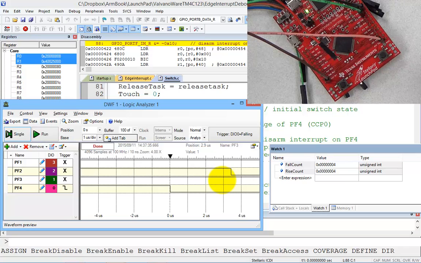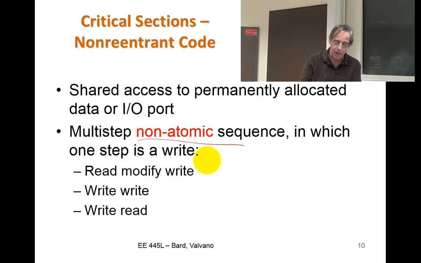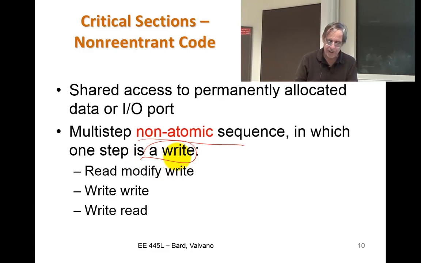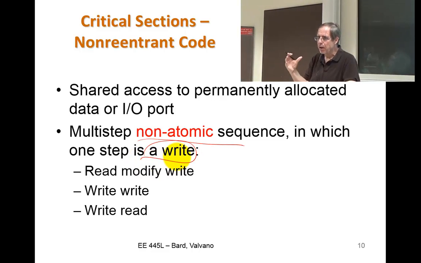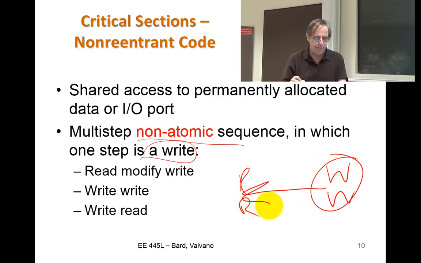All right. You try it. Remind yourself that whenever you have a non-atomic sequence to a shared global and there is at least one write, look for the problem. There are lots of different scenarios, three of which are read-modify-write, write-read, and we saw a read is critical, assuming that this guy here can interrupt there.